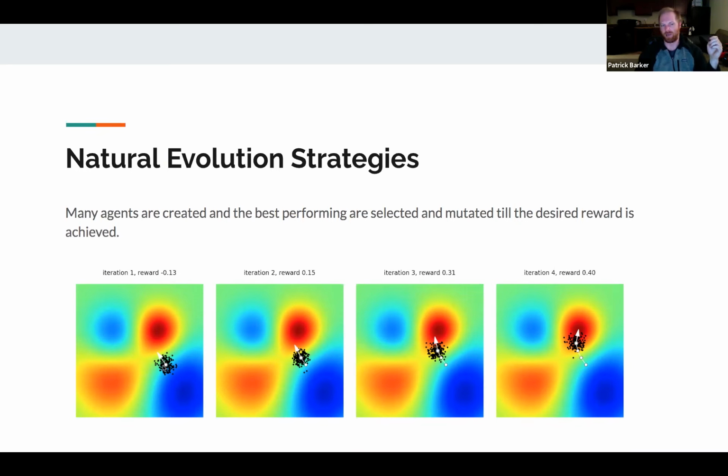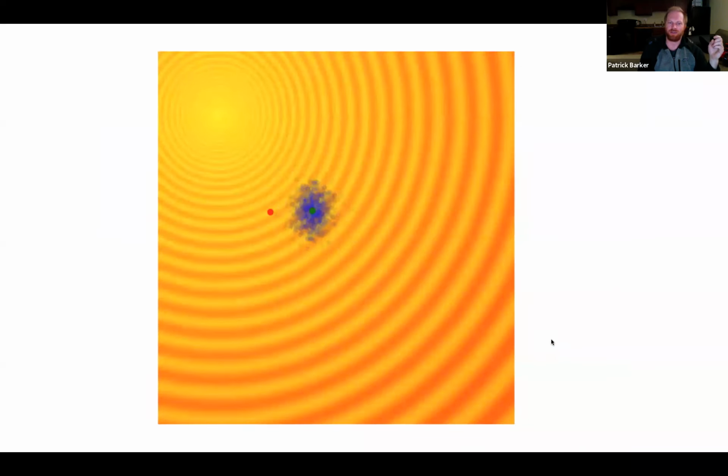So you can kind of see what's happening here, version 1, 2, 3, and you're just taking the best out of each of these populations and you're just deviating them slightly. And this is sort of a visualization of what that ends up looking like. So you can think of each frame as being a different sort of test of that population. And it'll slowly just converge towards the solution.